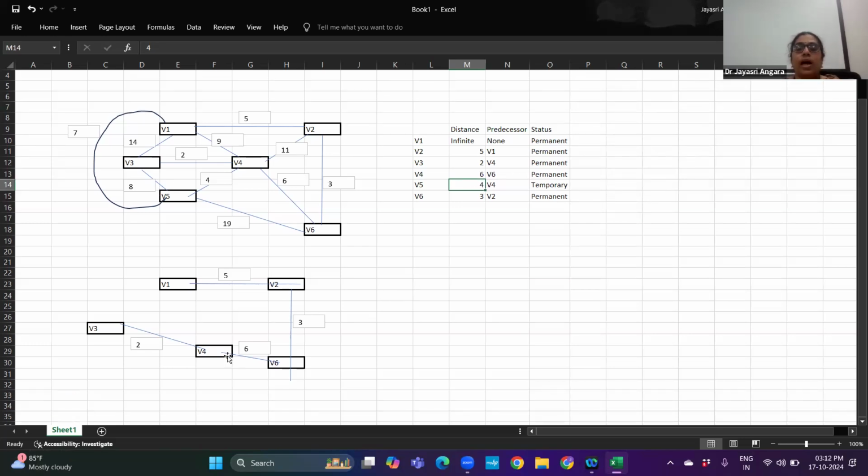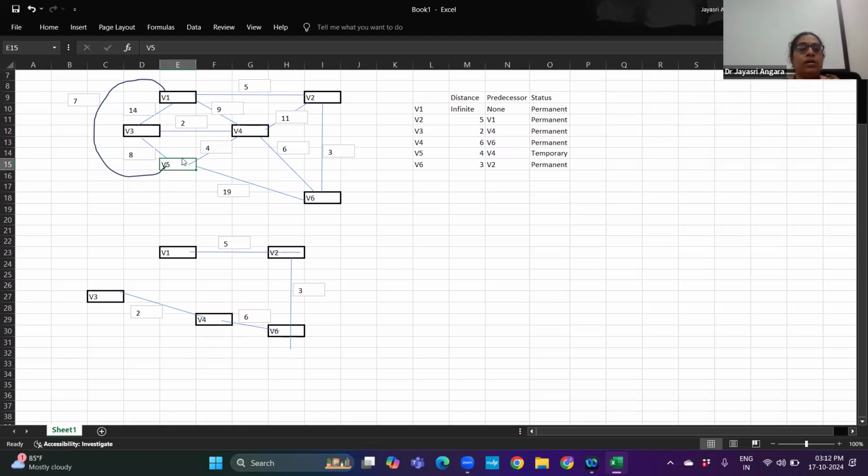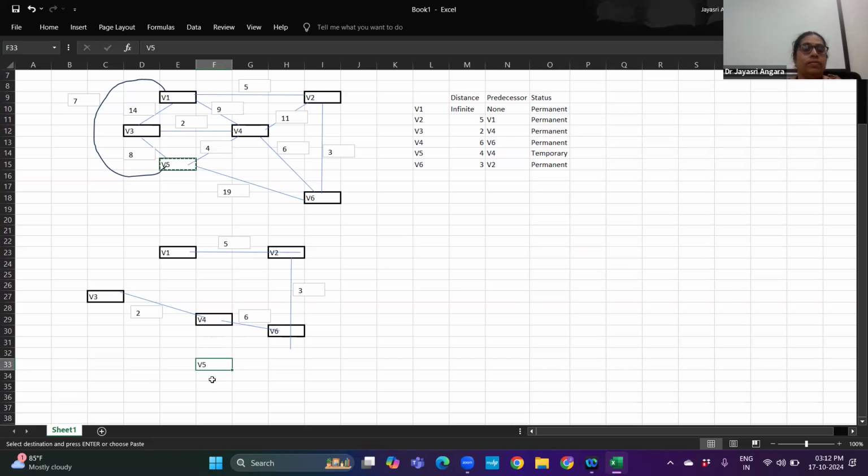We are going to have the V5 node in our minimum spanning tree, but the edge between V4 and V5 is going to be considered. So we are going to consider the edge between V4 and V5, not V3 and V5. V4 to V5, we have a weight of 4 units.